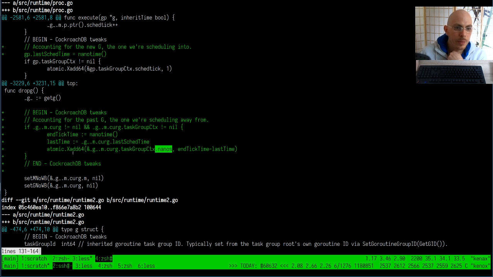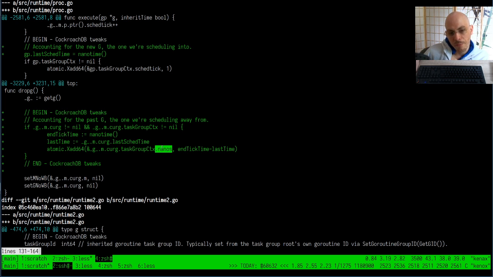So every time we leave a Go routine, we remember the time slice in the .nanos field. And every time we enter a Go routine, we remember the moment where we entered control for that Go routine in these fields. And so we only account for the execution time at the end of the time slice.